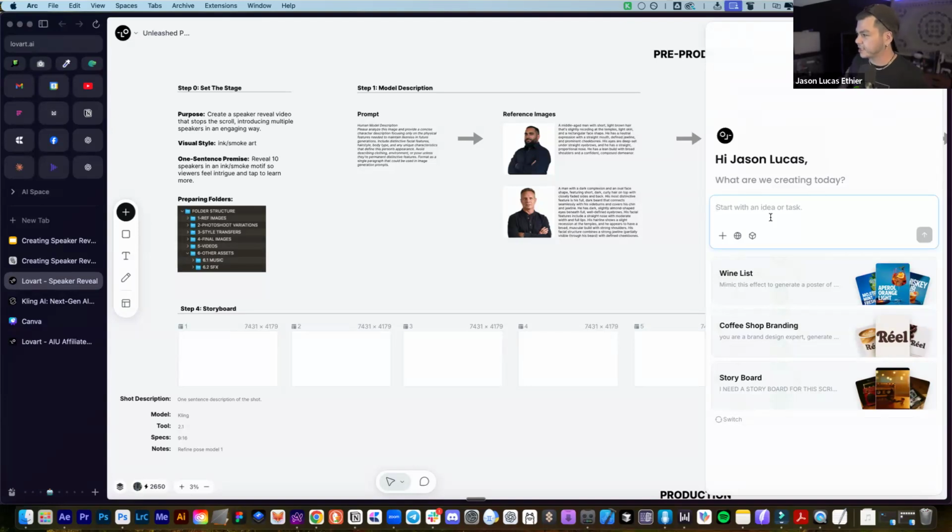So if you give directions to the agent here and you don't tell it to use this model, it's going to be like, okay. And then it's going to go and generate a bunch of VO videos. And then, you know, 10 generations later, your monthly subscription is already out of credits. So be careful of that.